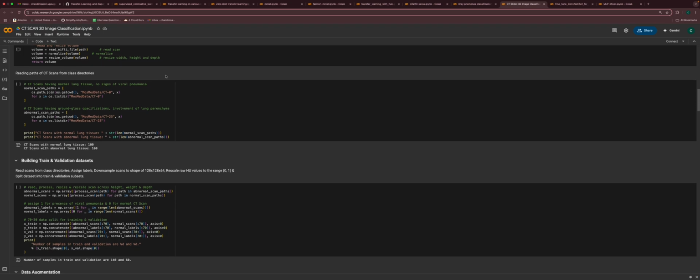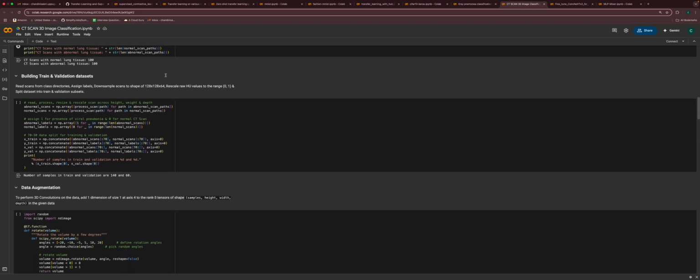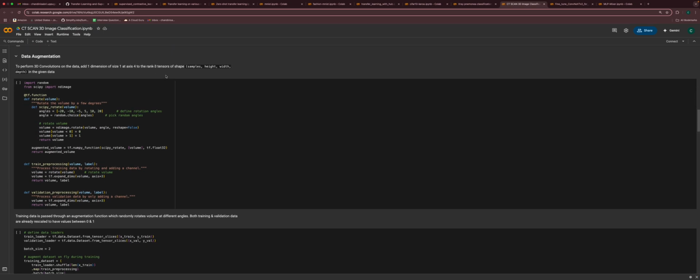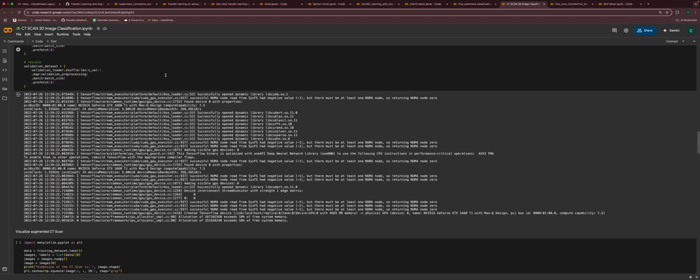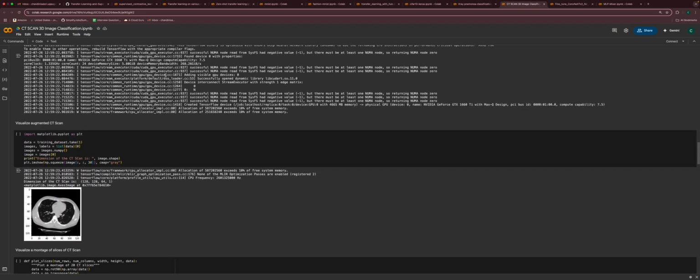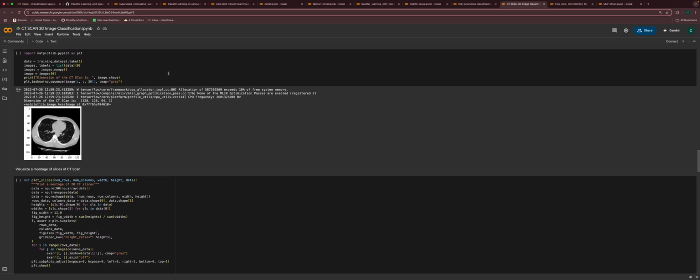Also, we read the paths of CT scans from class directories and build training and validation datasets, and then we did data augmentation by flipping, rotating, or moving around the image, and also visualized the augmented CT scan.